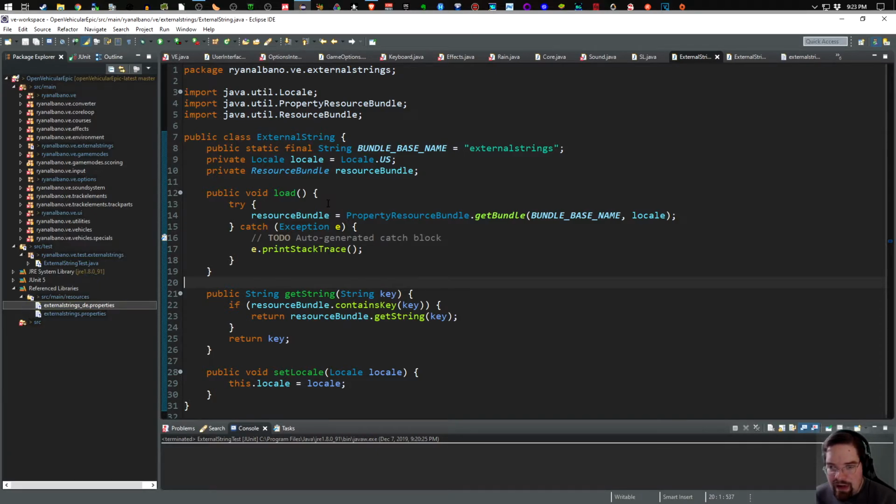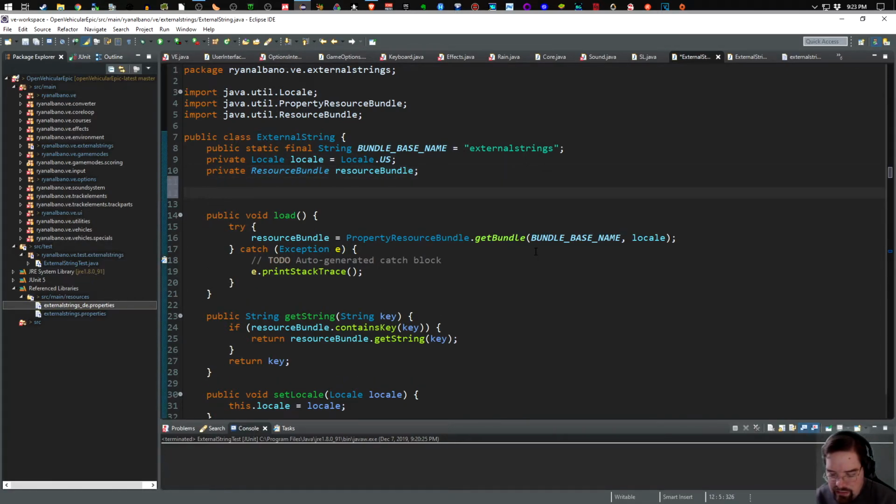Every time we want to get it, we can just get a reference to it. So the easiest way to do that is to make a static method and call that directly. So what I'm going to do here is say public static.